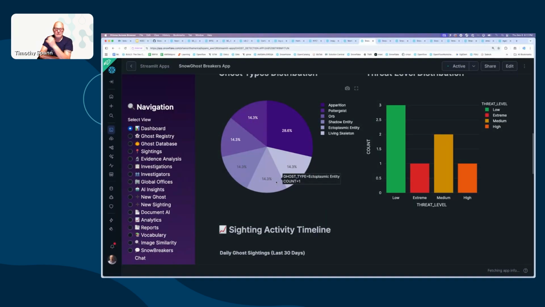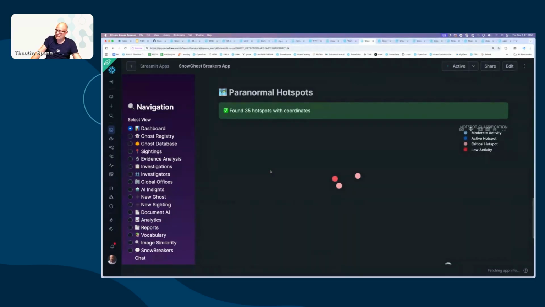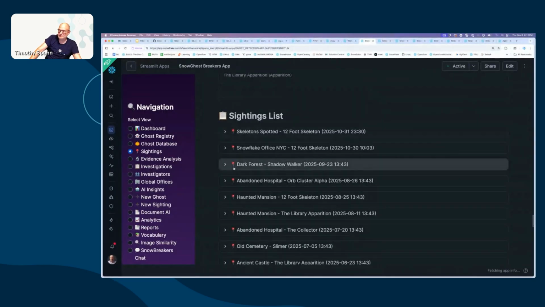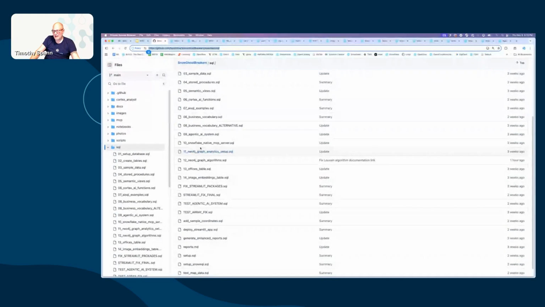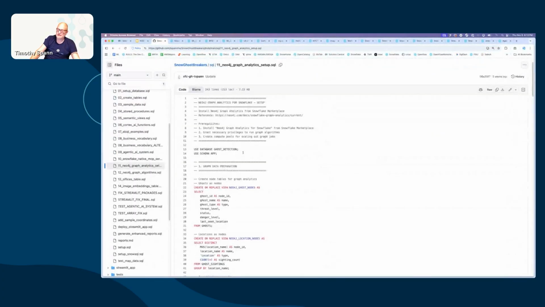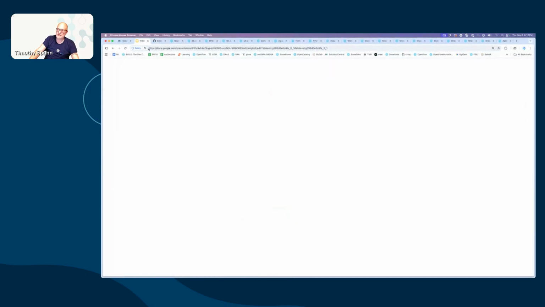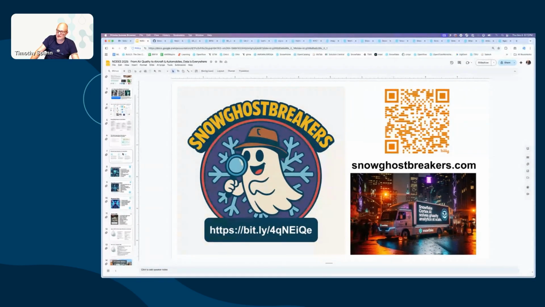Maybe we can post that demo live somewhere so you could see what all the related ghosts in an area are, because that is something missing from the app now. I haven't gotten to add any kind of graph analytics to the main part of this. They are in the code and there's some SQL statements there, but I really need to get that connected to my primary application. But the code is there and we'll be able to dive into it.